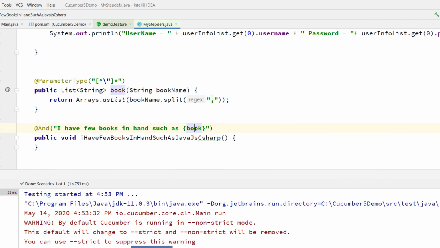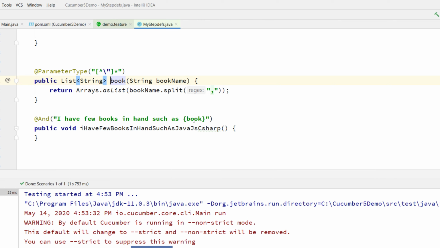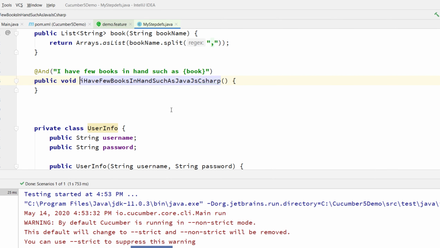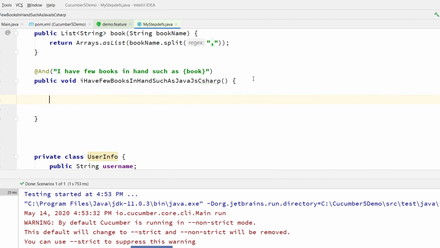So you can see that even IntelliJ IDE with the Cucumber 5 plugin feature will navigate me to this particular book method. If I just do a control and click, you can see it takes me there. And even this is now mapped for me automatically, which is pretty cool, right? So everything is now mapped. Now I can easily iterate through the value and get the value out from it.